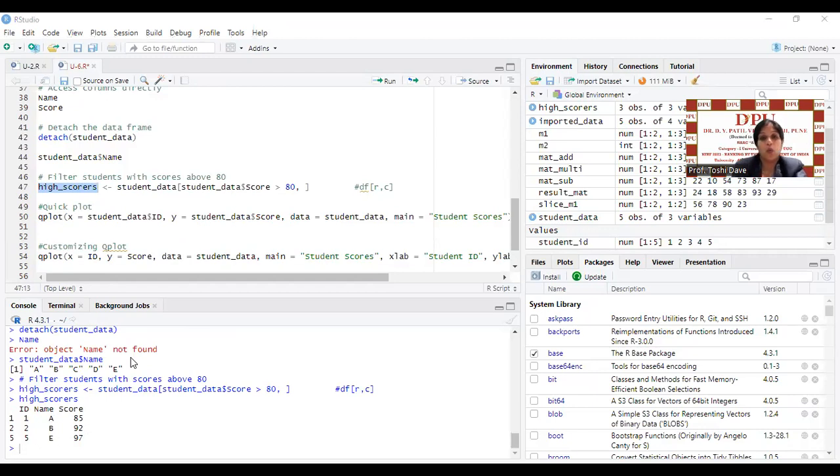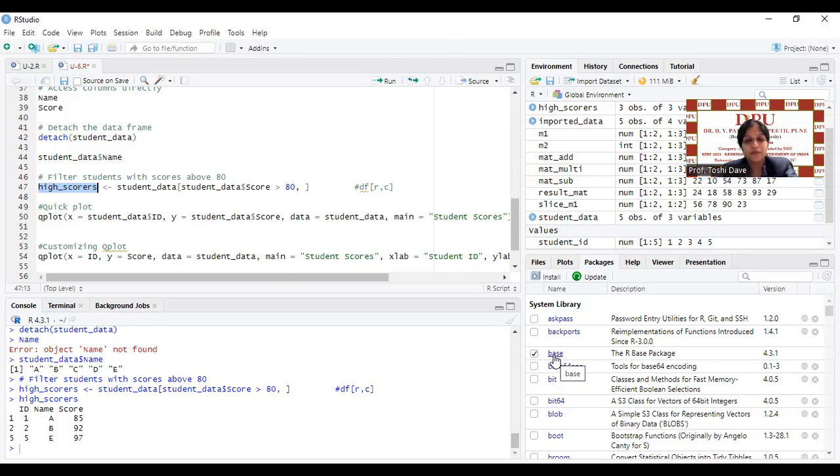Now, next comes plot. What is plotting? Plot is a function which is used to plot a graph, whether it is a scatter or bar graph or any type of graph. The plot function is part of the base package.